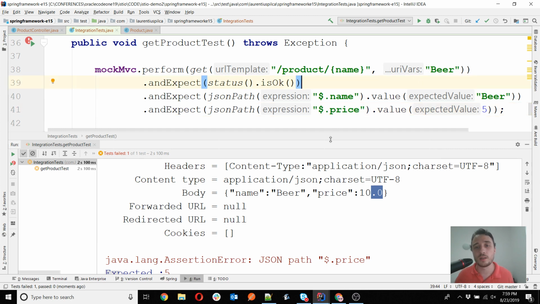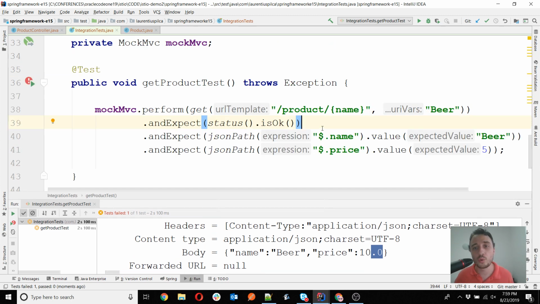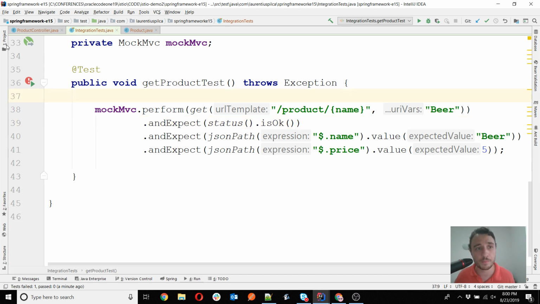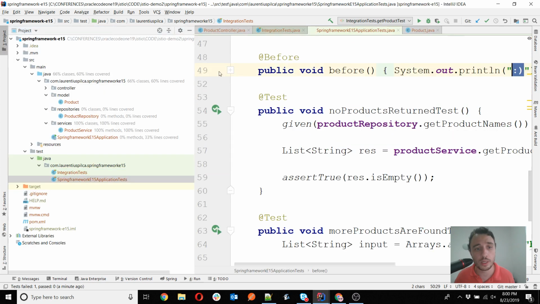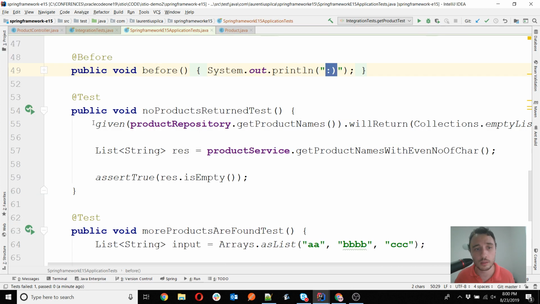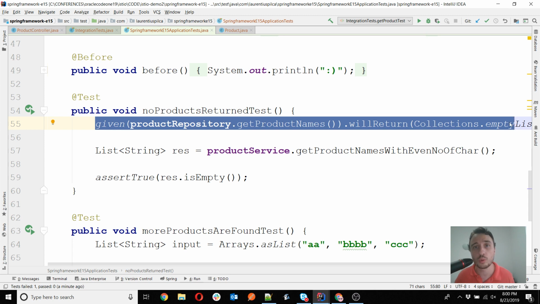And with the same approach, you could actually mock things. So if I have a dependency that's providing my price, again, the same way we have done in the unit tests, we could use the given method to do assumptions.